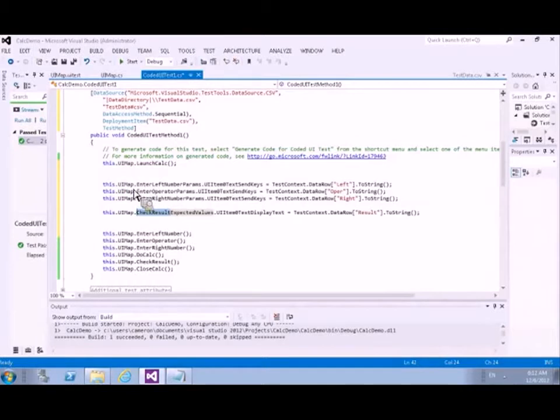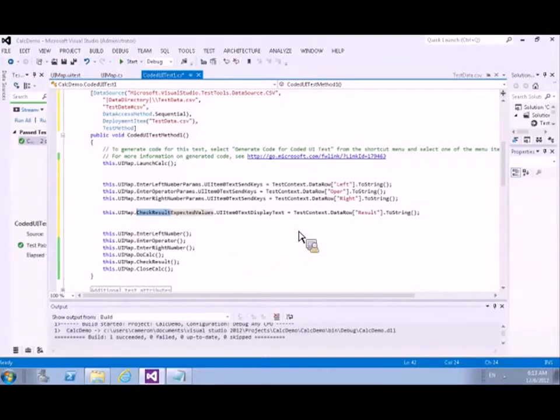Now, some people like to move these lines immediately above the corresponding method call here. The only important thing is you should make these assignments before calling the corresponding method.